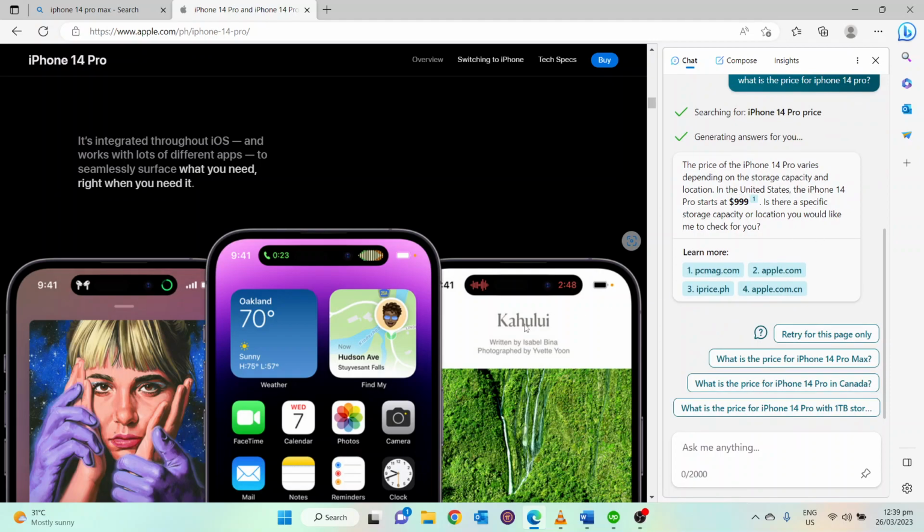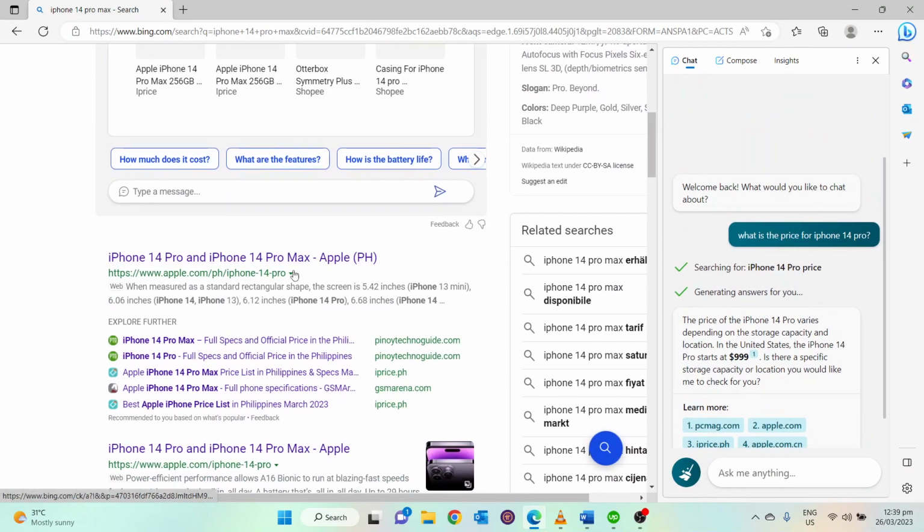All right, so it gives me the results here. I believe it is these search results. It's not from the website. It is giving references to other websites also.